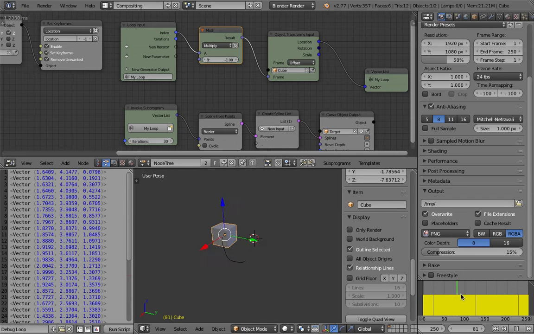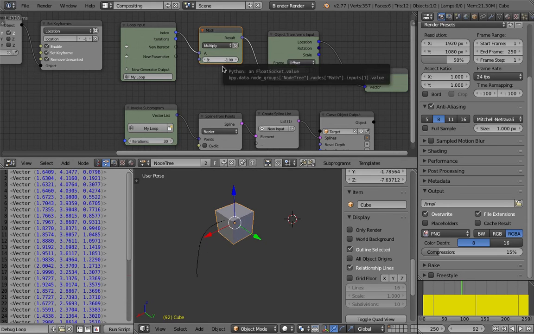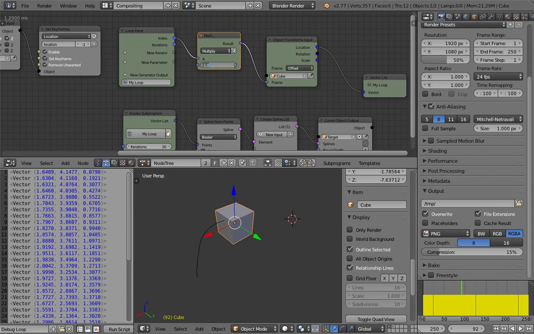So we have our trace happening. We could probably use like 0.2 or something.